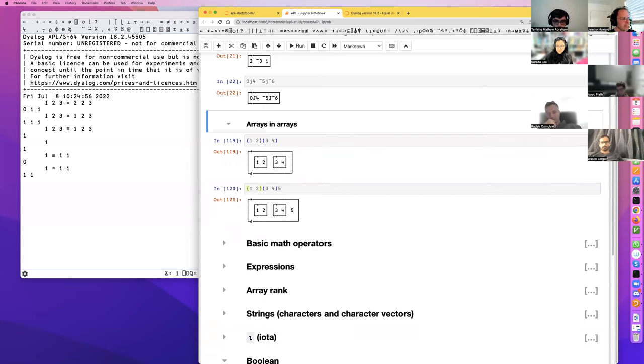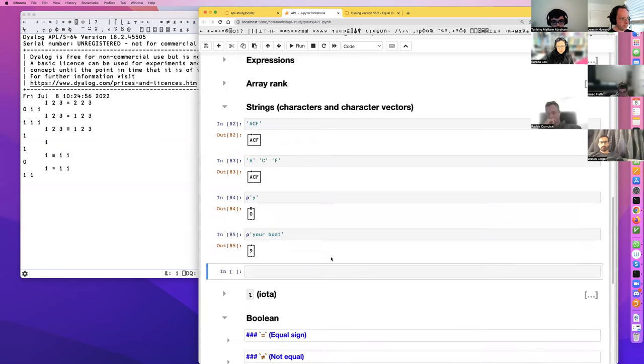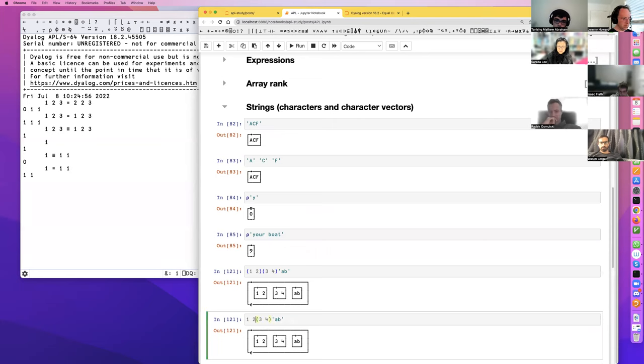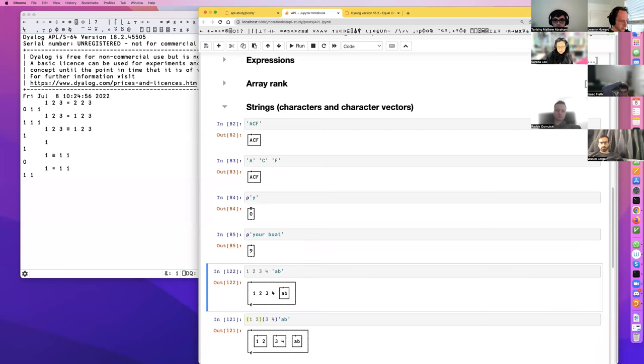And I think single characters and multi-length characters are handled differently and nest differently if they're mixed with numbers. Okay, got some examples I could use. So if we've got like 1, 2, 3, 4, AB, you mean something like this? I think if you just do, even without the parentheses, like 1, 2, 3, 4 AB, I think it will nest the A and the AB. And I think it does something a little bit different if you just do 1, 2, 3, 4 and then just A, if I remember right. That sounds right, because it wouldn't be a list.